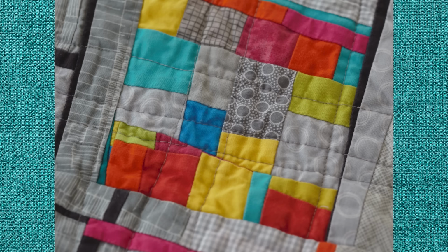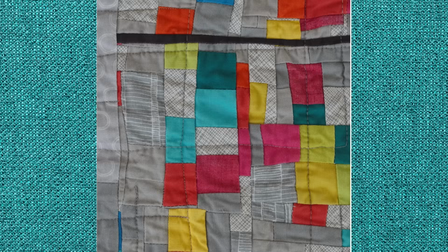So now I'm dyeing my fabrics, but I'm doing all natural dyes. So I'll dye something and then I'll pull it out later and I'll re-dye it and I'll change it. But then when it comes to sitting down to actually make something right now, I just cut up little tiny bits of fabric and I just hand stitch them all together. And then it just sort of grows from there. But I don't consciously have a plan for it.